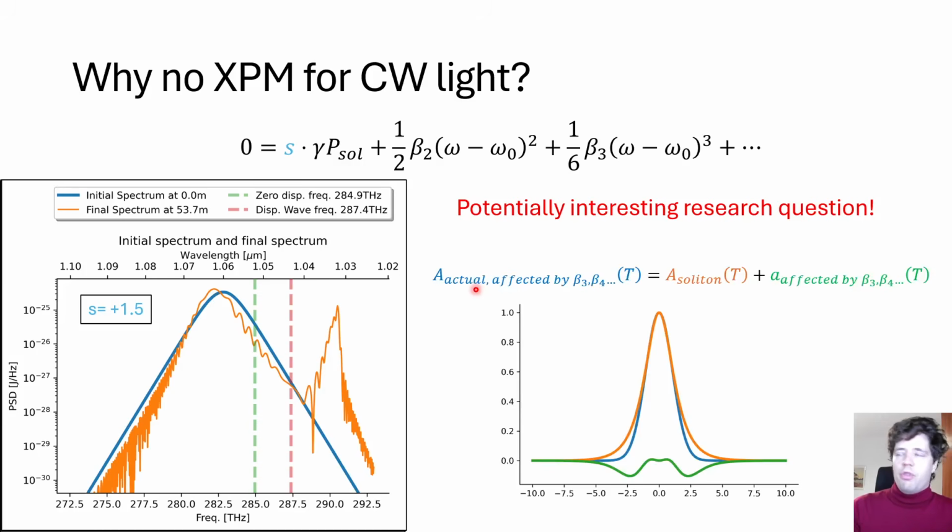Now, my own hunch for why this is happening would be that we're actually not dealing with a coherent power transfer from a soliton into a continuous wave, but actually from a soliton into this additional difference field here. That's what's actually absorbing the power from the soliton, and therefore the calculation is a little bit different than you might expect. And again, this is just a complete hunch, but it could be a starting point for some of my viewers to check out if you're so interested.